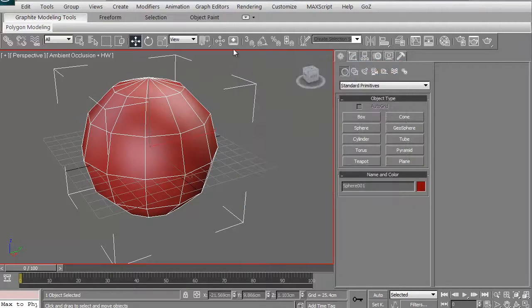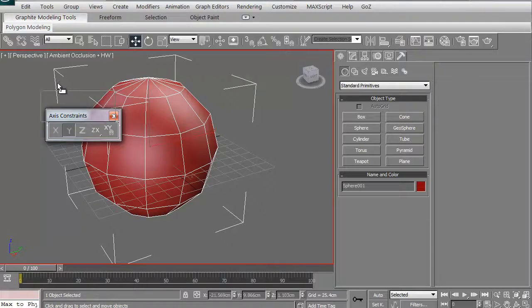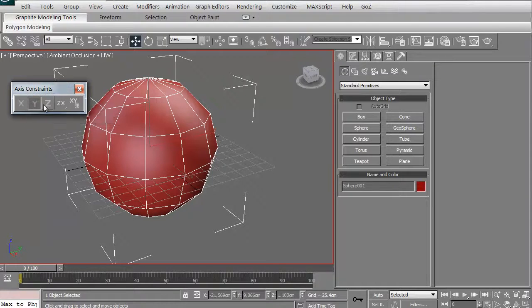Also, one of the things that 3D Studio Max should have, but it's kind of hidden, is the axis constraints tab. Now these are the default tabs that they set up for you, but you can add a tab in here. To do that, all you have to do is find any of this gray area and just right click. And then here's this one here that says axis constraints. If you click on that, this is your axis constraints. This allows you to do X, Y, Z, ZX, depending on how you set up your coordinate system. I usually do mine X, Y, things like that.